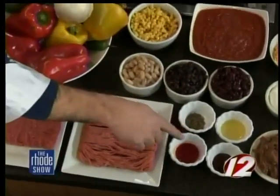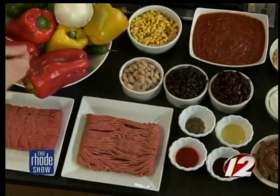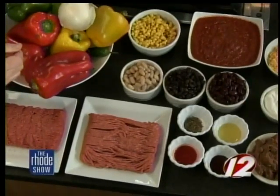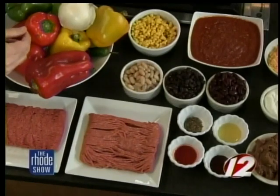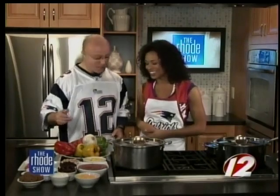And then what else do we have over here for some of the spices? We have some olive oil that we're going to use to saute the onion in. We have some ground cumin, some ground chili, and some hot sauce, and we also have some refried beans, and that's just going to help give the consistency to the chili. It adds some flavor too, but don't get freaked out by refried beans. No, they're good. They are.